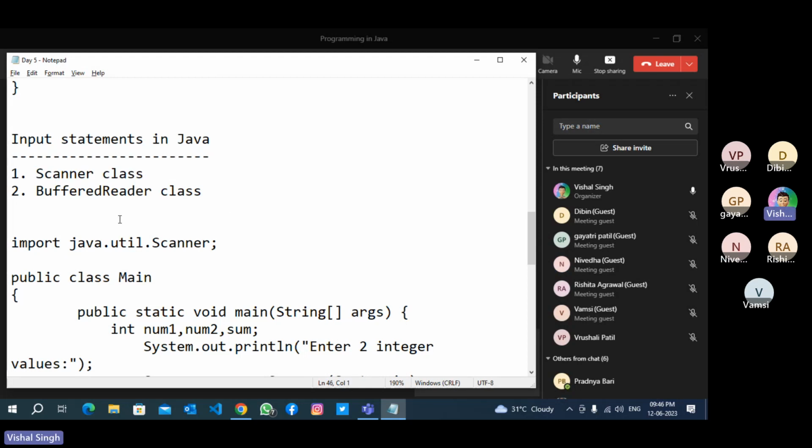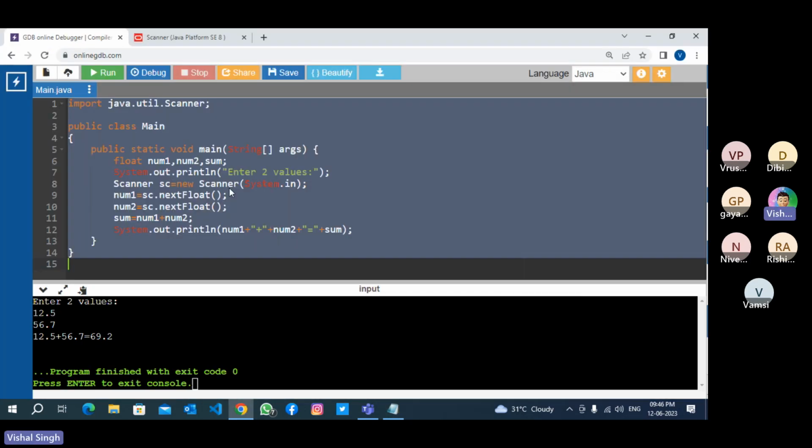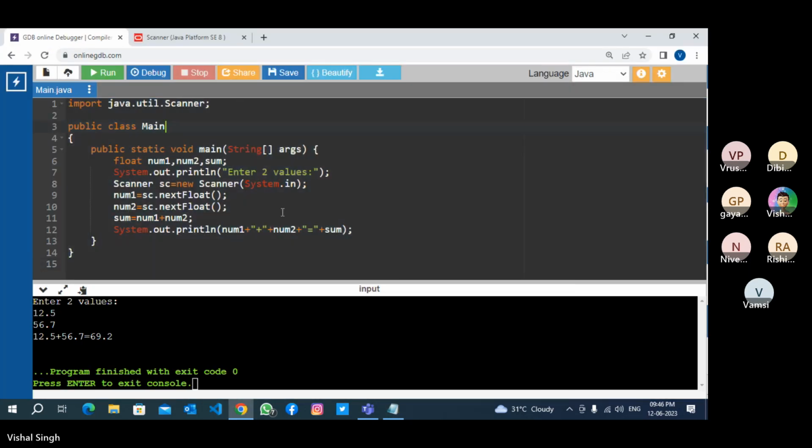So we have used scanner, but there is a problem with this scanner. What is the problem? See, for input we have to write System.in, for output we have to write System.out.